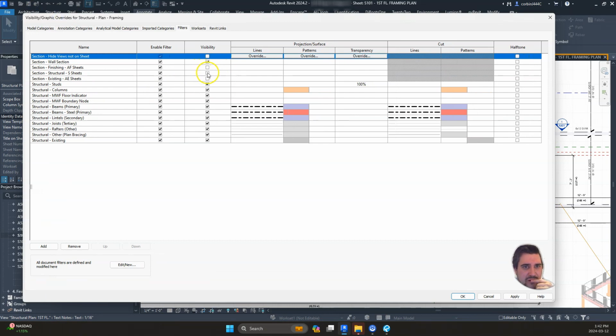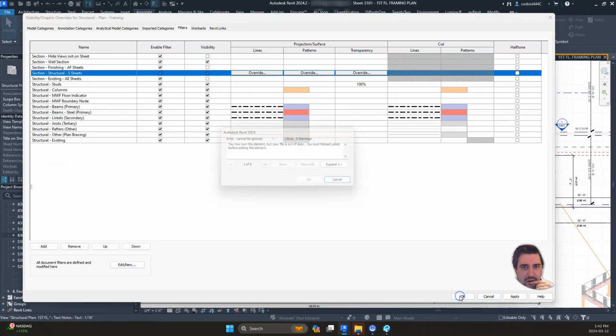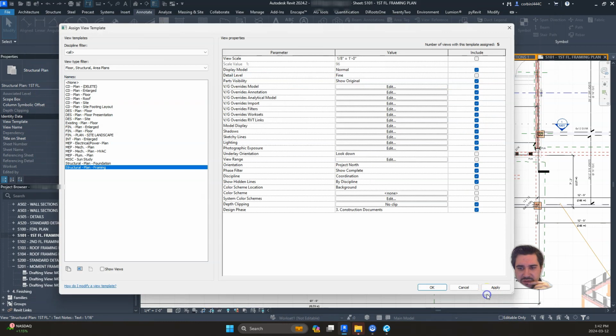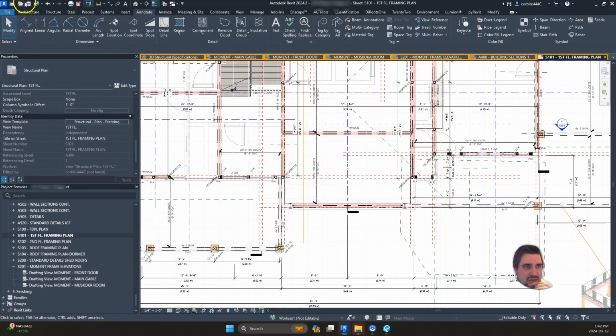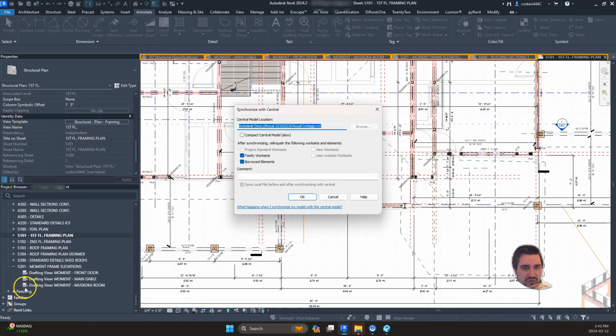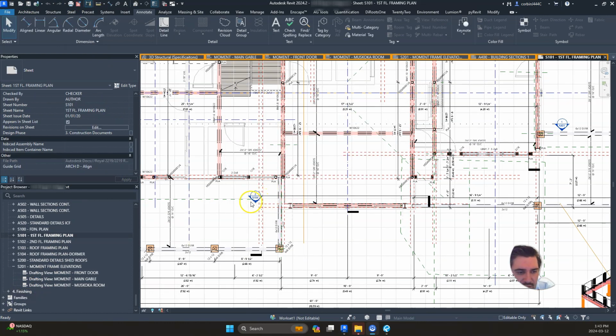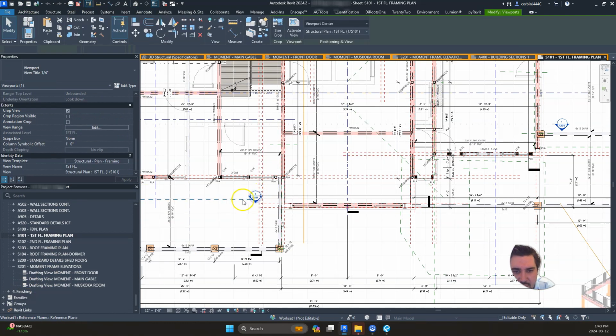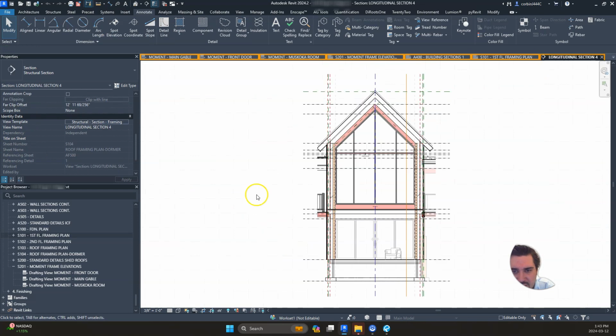So let's enable sheets. Let me see if it allows me to do that. Click OK. Yeah, okay. So it wants me to sync because we have someone else using this at the same time, so I'm just going to pause this. You can see now that we have that filter enabled. We can see this section.